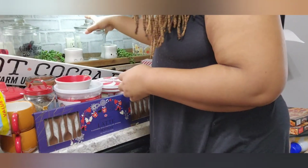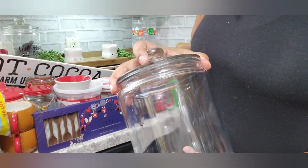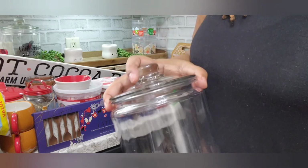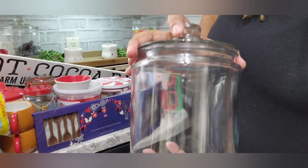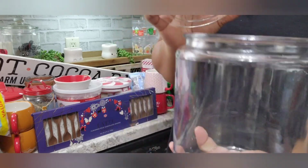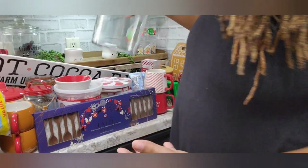And then this jar just came from Walmart. I got this years ago. They still have these. I got these before I even started collecting Radon, and this is what I was keeping my sugar and flour and stuff in. I have some more that I'm not using right now, but I'm going to use this one. I washed it. I'm going to use this one on the cocoa bar.